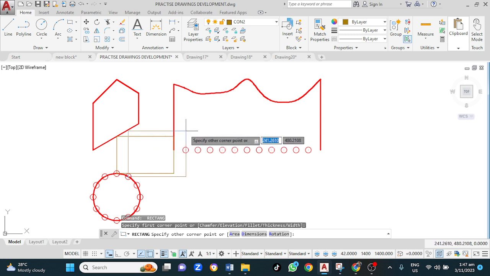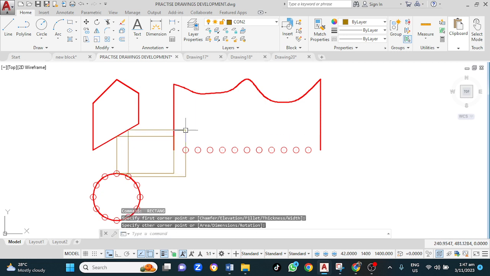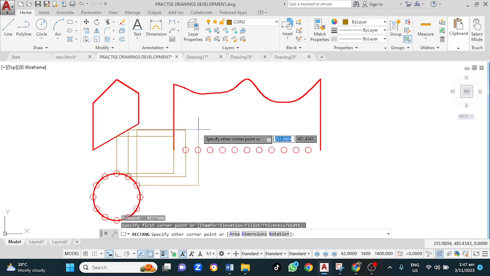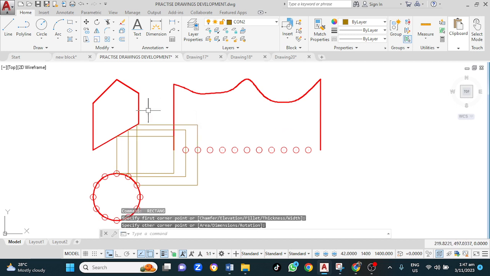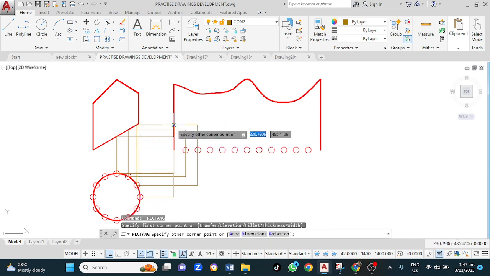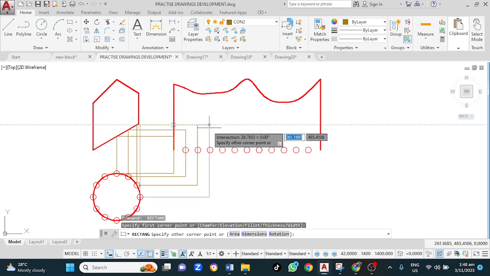Go up to the second point. Space bar to reactivate. Space bar to reactivate. Left click here. That would have been like for that.